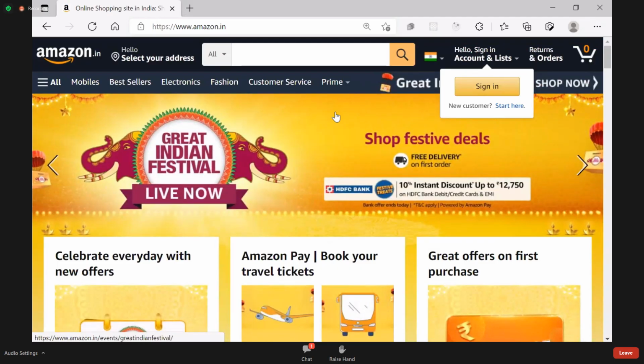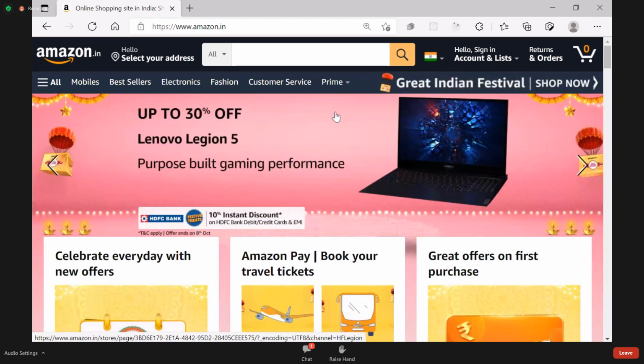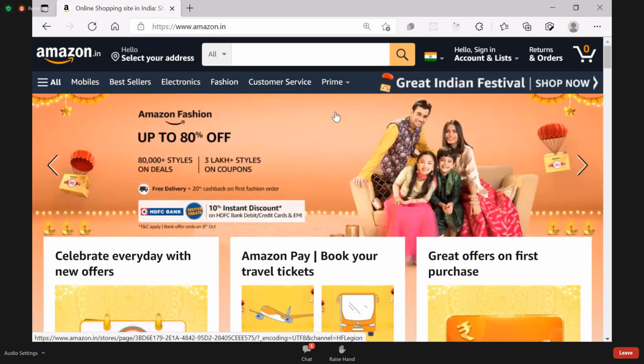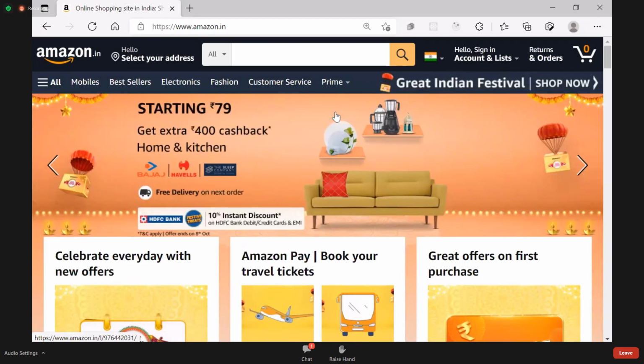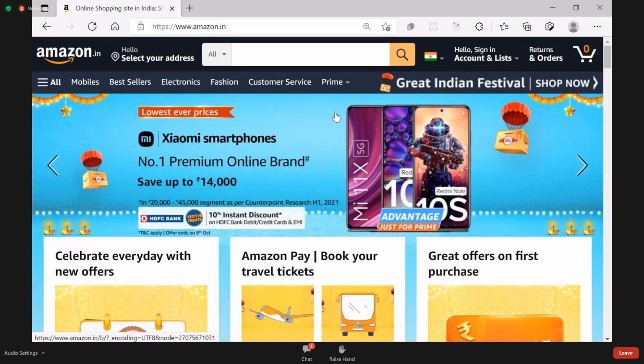This page that you are watching is the index page. That means every website starts with a page called index. Some websites will specifically show you index.html. Some websites will not show that.